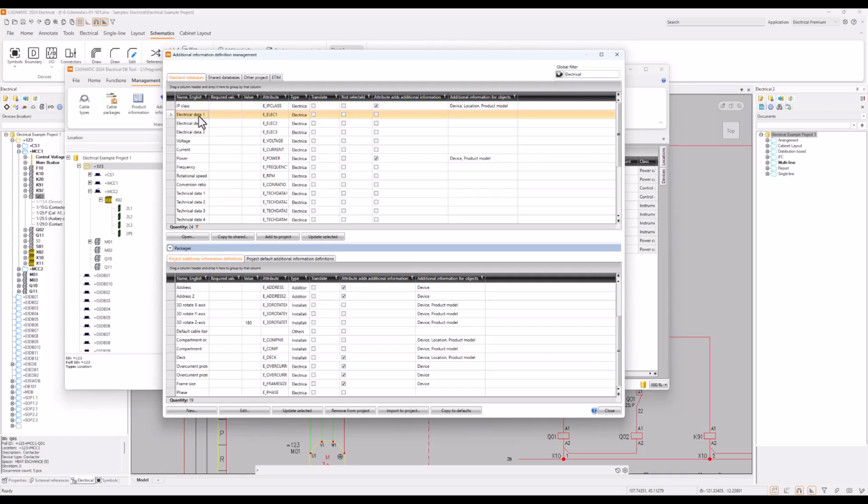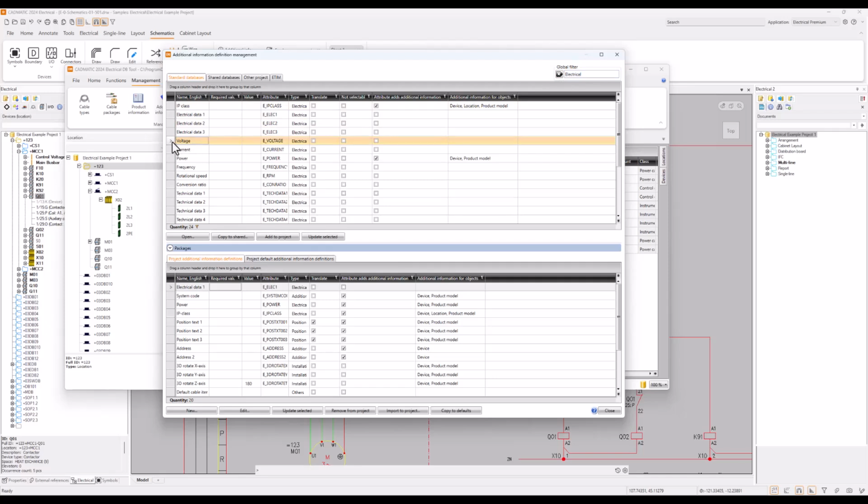Select the electrical data, double click that one, and you will have on the top again the information is there. Then other thing that you may want to find is voltage, and actually there you can see the voltage already. Add to project again, double click, right mouse click and add to project, drag it to the project, or oh, no, I only want it for one time, and I will get it here.